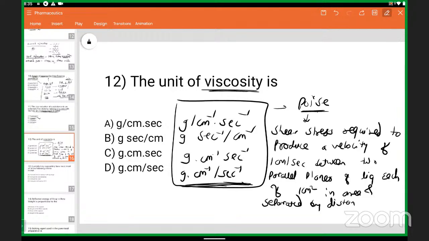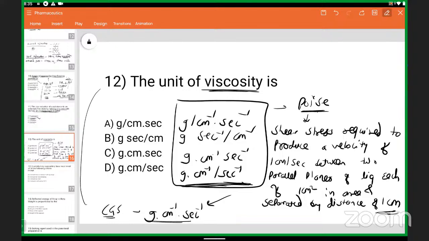तो यहाँ पे आपका जो रेशियो आता है for the definition of the poise, उसके हिसाब के जो CGS यूनिट आपकी पॉइज की होती है, that is gram per centimeter inverse per second inverse. So अगर ये आप ऑप्शन में देखोगे तो this is the unit for the viscosity that we normally provide for the dynamic viscosity. तो if you want to compare, the option A is not suitable, option B is also not suitable, but option C, that is gram per centimeter inverse per second inverse, that is the right answer to consider the viscosity unit, dynamic viscosity.